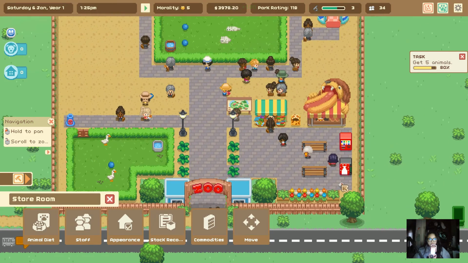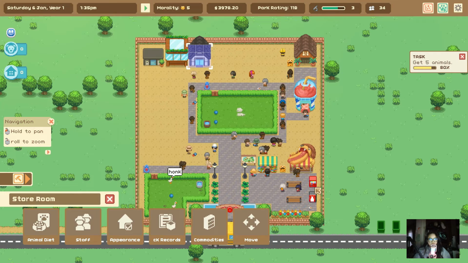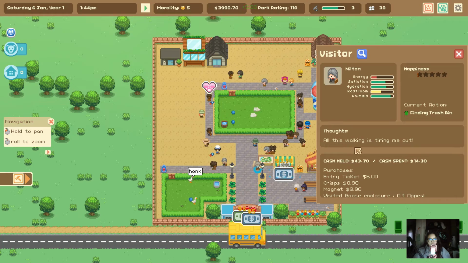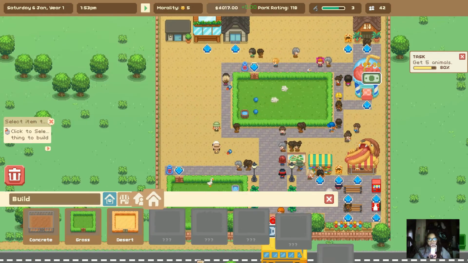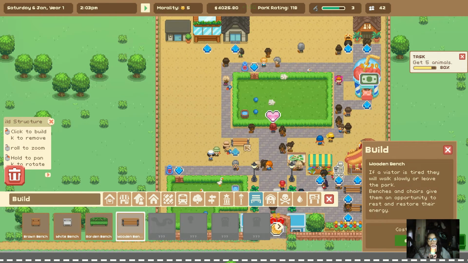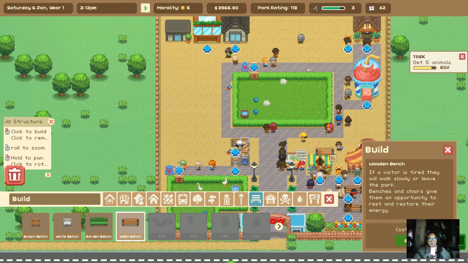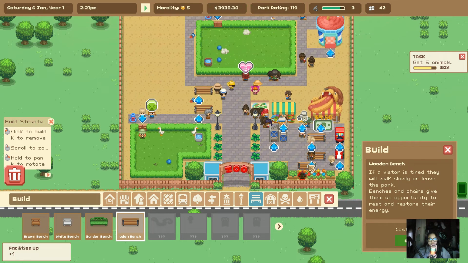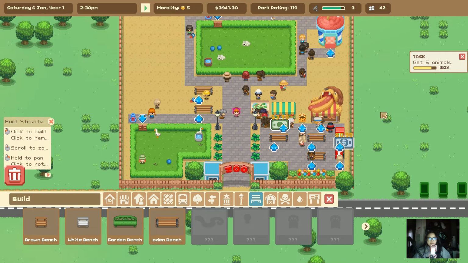Okay, we have one person that littered. Very nice. I'm really thirsty. Okay, well, there's a Coca-Cola machine. We have a slushy machine. All this walking is tiring me out. Okay. We need more benches. Let's put it here. There you go. Lots of chairs. Lots of seats. There you go. We have seats over there.